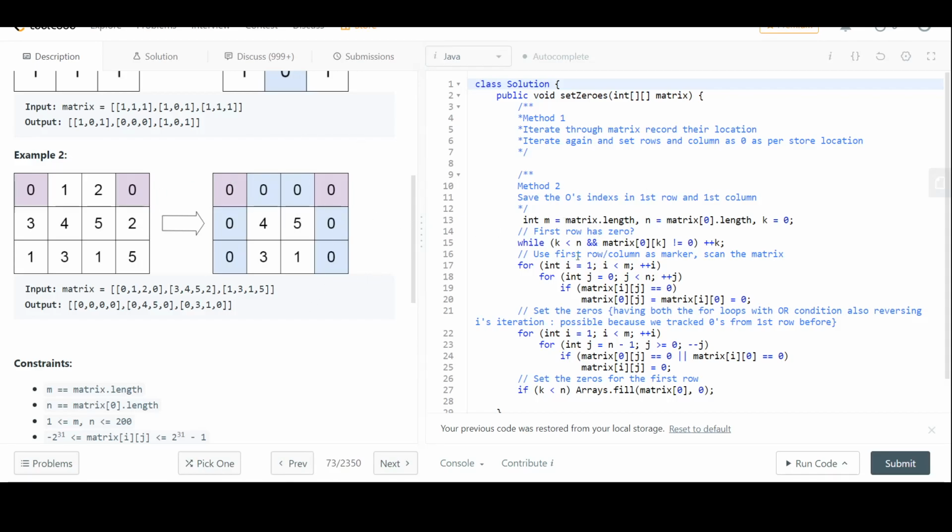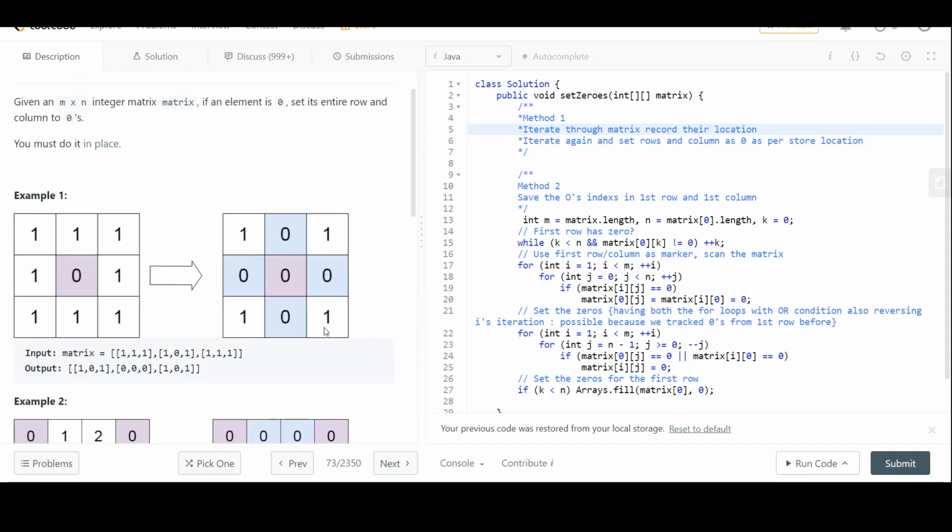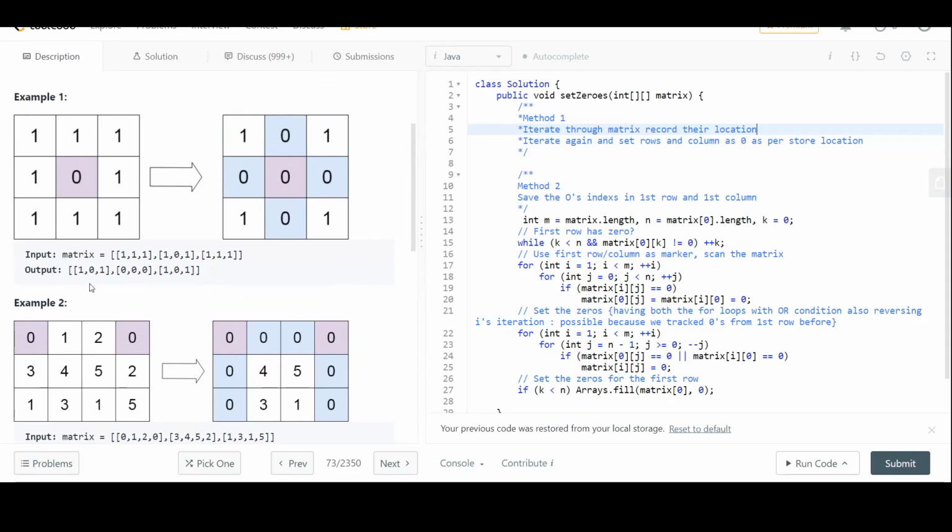Okay, so from this question, the first method that we could solve this was to iterate through the matrix, record the location of all the zeros in that matrix, and then as per those locations, row and column, we will go through the whole matrix again and set those rows and columns to be 0 that we had recorded earlier.